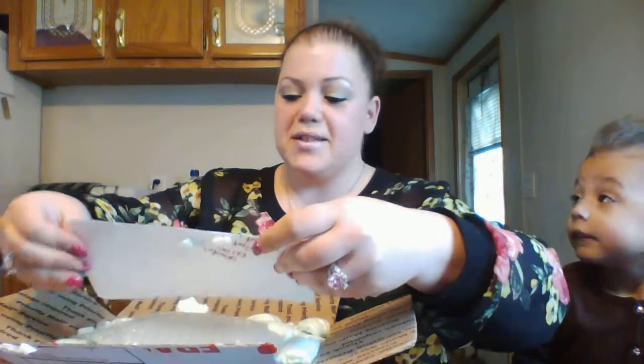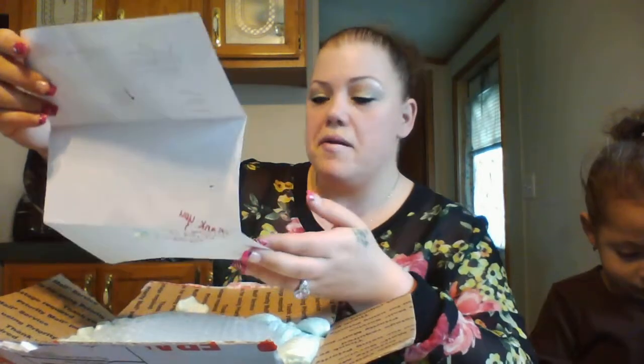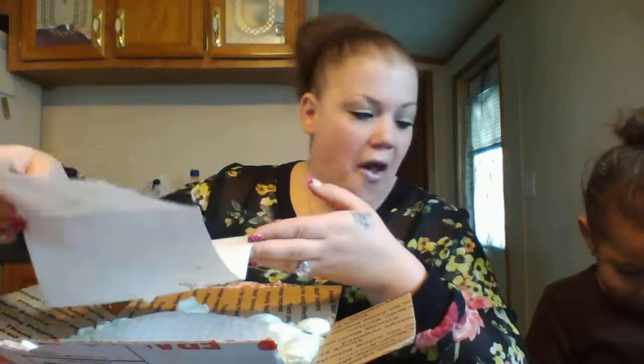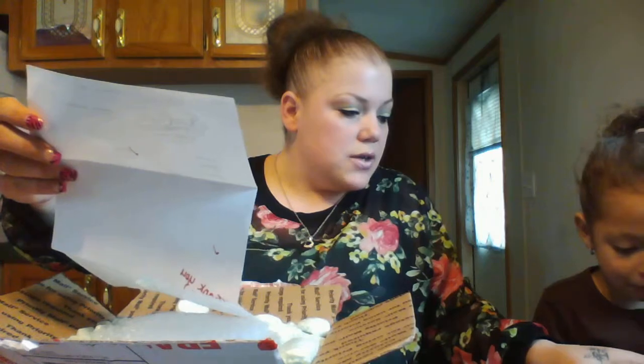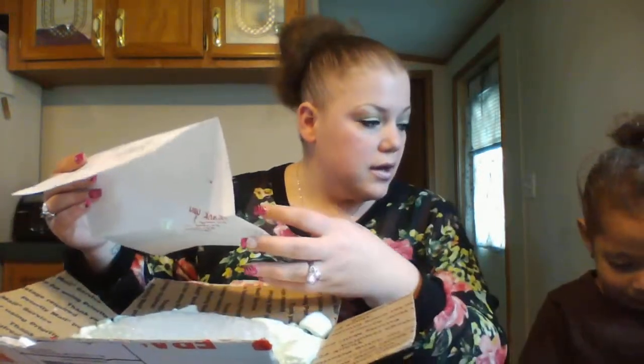This one right here is the $40 guaranteed genuine jewelry candle from Scent Cetera in the scent Diva-licious. I'll have to get you the scent description for that. I do remember it saying it was like an all-over girly, perfume-type smell, which I love. I love girly smells, girly things — I'm just a big girl, I love girly.